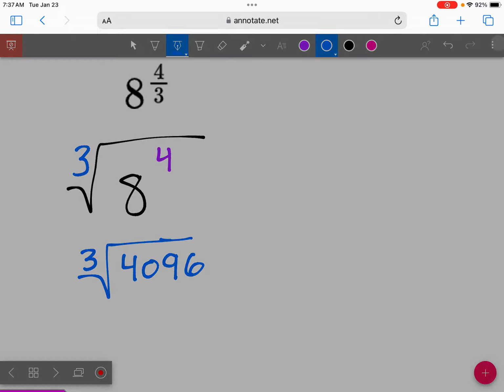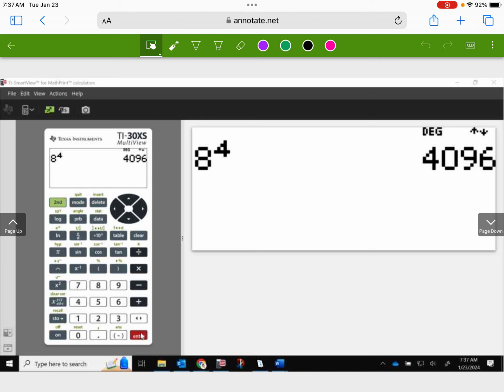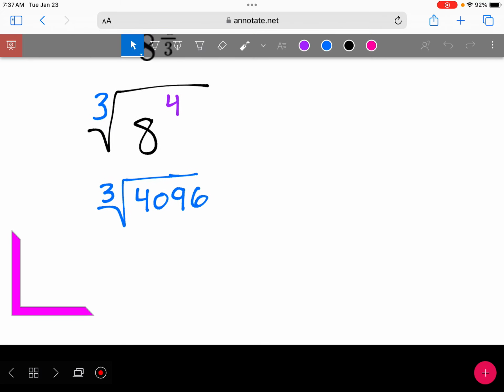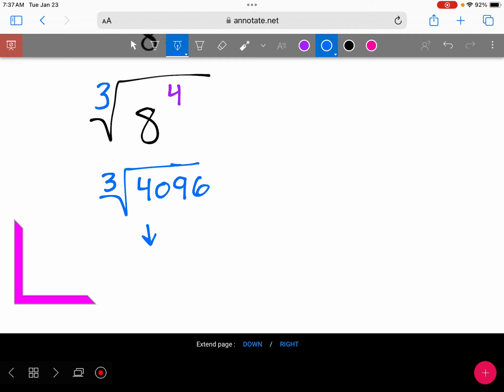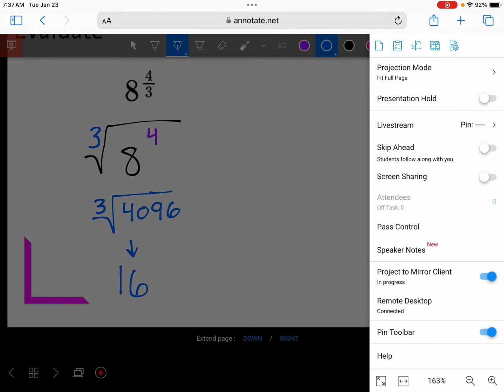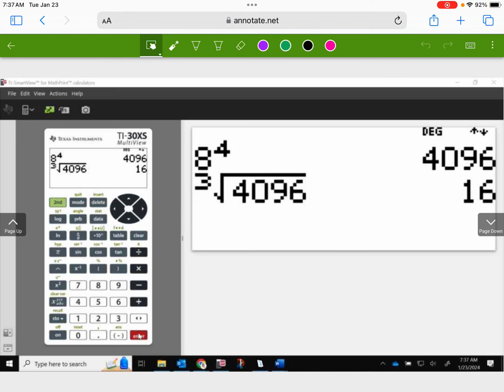4,096. And we saw yesterday we can do the cube root where I type in my index, hit the green button, and then hit my any exponent button, and that shrinks my 3 down. We have 4096. And we get 16. So this becomes 16. And that works. That is totally fine. That is an entirely doable way to do that operation. It does leave us really vulnerable to mistypes. There's an easier way.